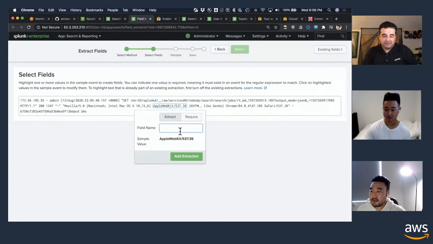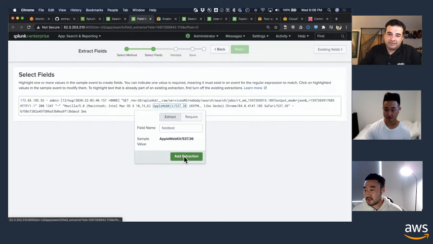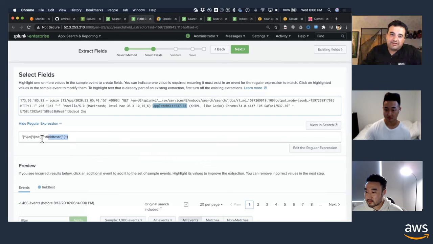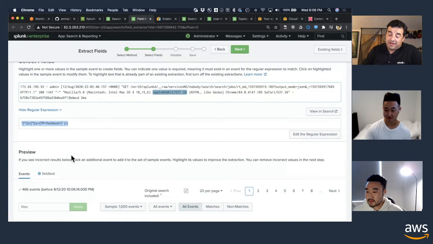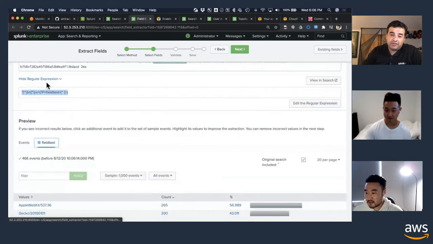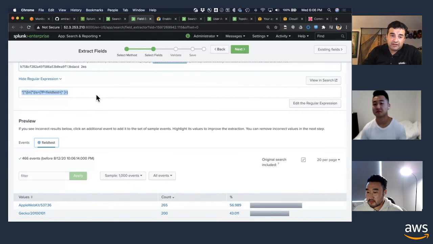Now watch this magic. We'll call this field test. Add extraction, and ta-da! Look, there's a regular expression for you. I'm not gonna lie, I literally use this all the time. And here you can see that it'll go and look for the events, and show you how many times it has seen and extracted that particular field from your event.